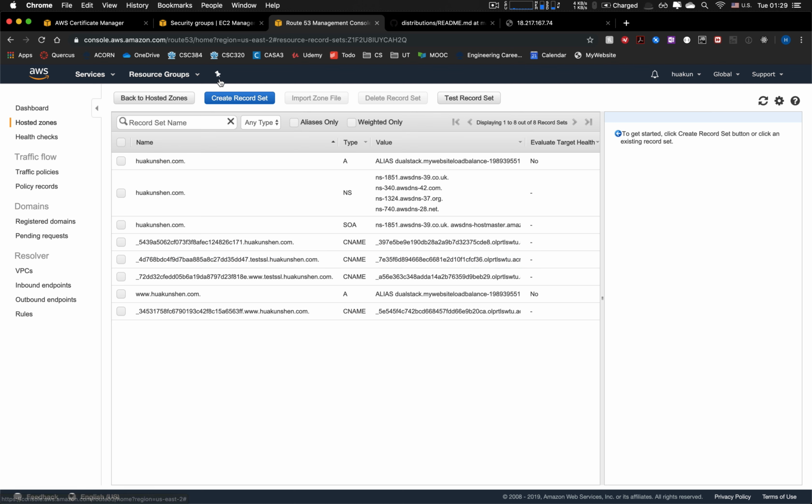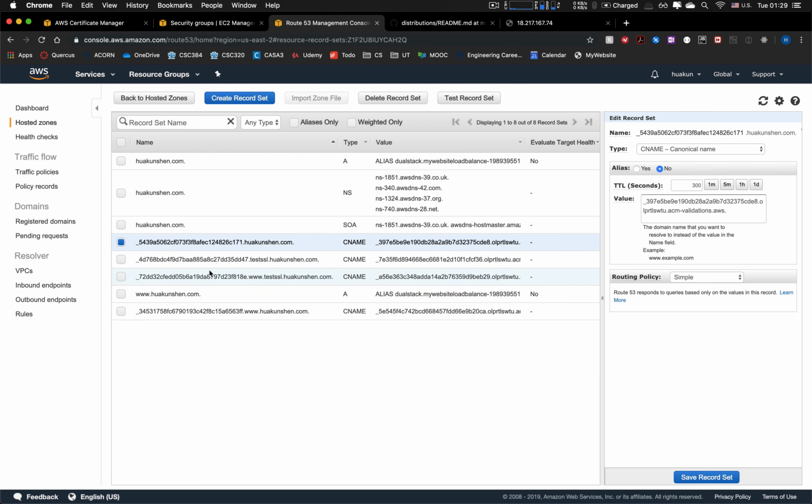Note that when we were requesting the SSL certificate, we were asked to add a CNAME to our DNS configuration, and it was done automatically, but if you do it manually, you will do it here, and that's a CNAME. So this one is for my own website.